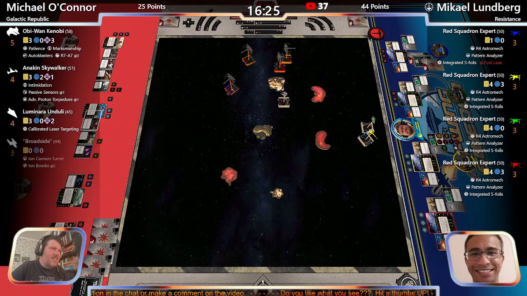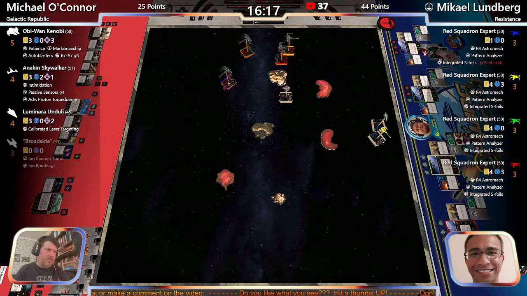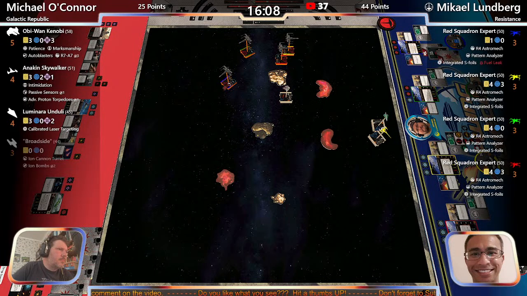Oh, we got 16 minutes left. Yeah. The problem for Obi-Wan, of course, is that Red's got a really good option to just turn in there on Obi-Wan. Obi-Wan does not want to see those four dice. Nope. And Minara's facing the wrong way.